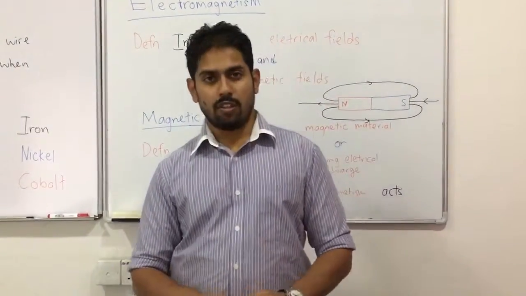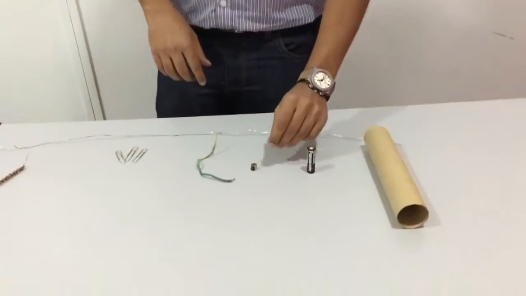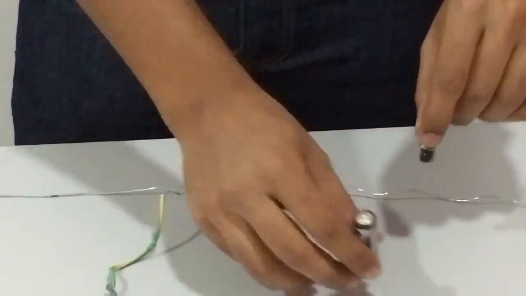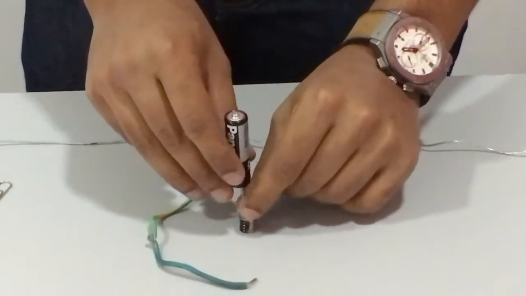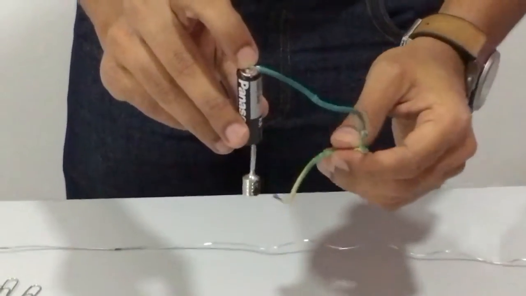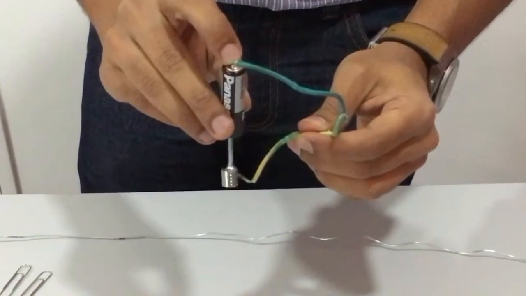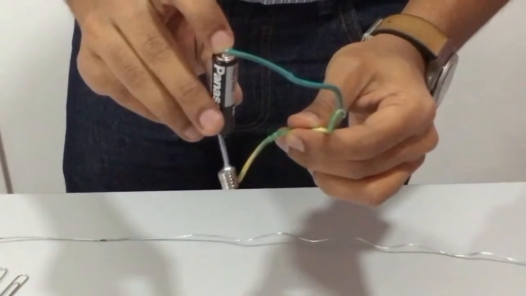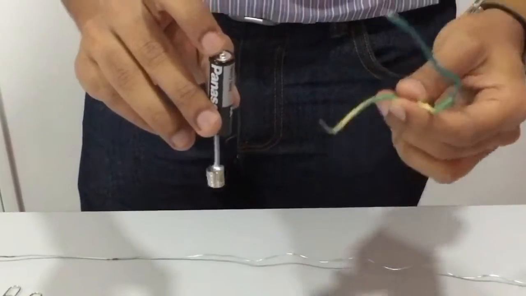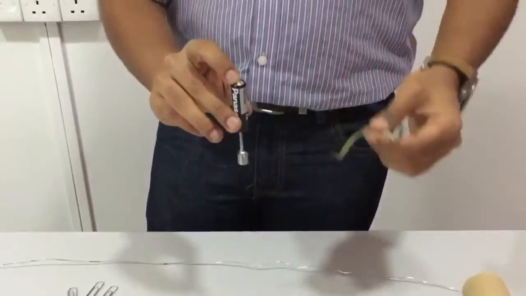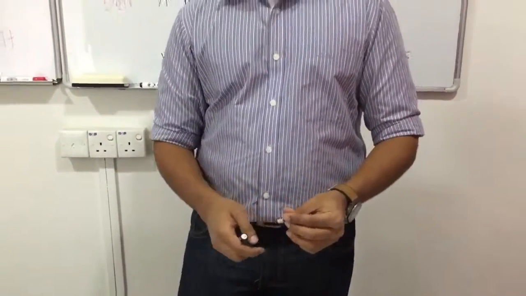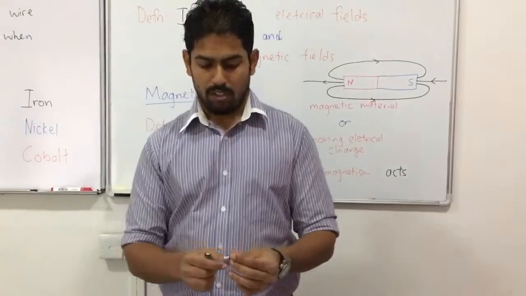A simple demonstration of an electrical motor. What I have is an iron screw stuck to a permanent magnet. Now I'm sticking this iron nail to the bottom of a battery. I'm fixing an electrical wire, and if you can see, as soon as the electrical wire touches, the magnet starts spinning. This is because the interaction between these two fields has created a net force, and this force has caused the spinning. So this is a simple demonstration of how a DC motor works. Of course, there are more structures to a DC motor which we are not discussing here today.